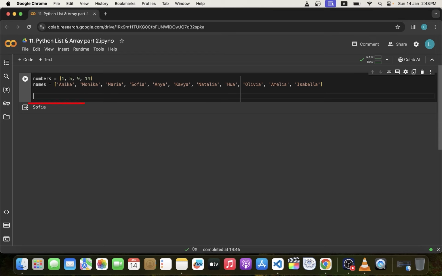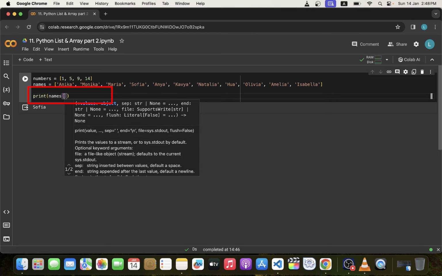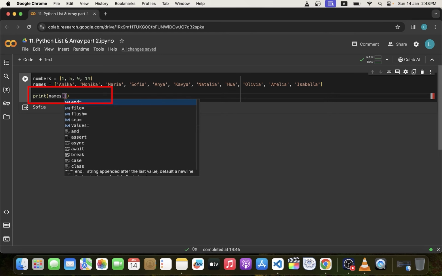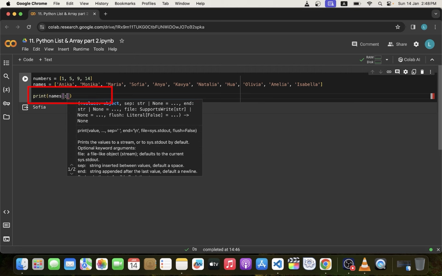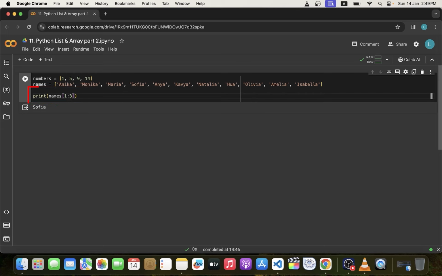So we will print our list names, and for passing index let's use square brackets as usual, and first we have to pass from index, then colon, then to index. In our case we want to print from index 1 till index 3. Let's print to test.